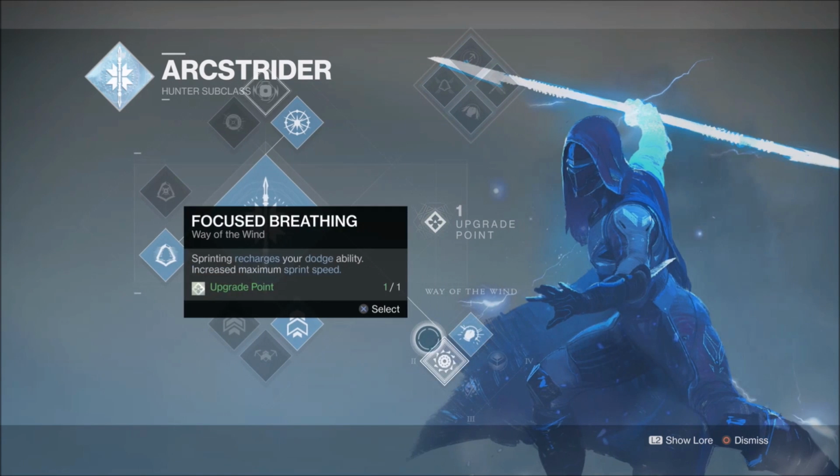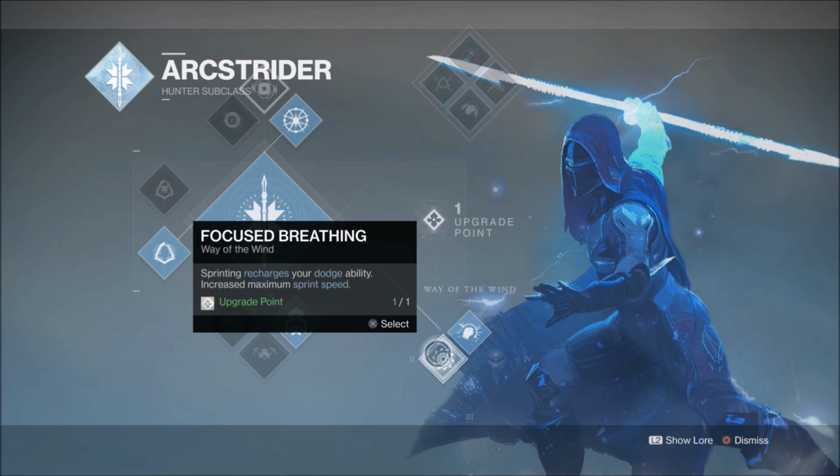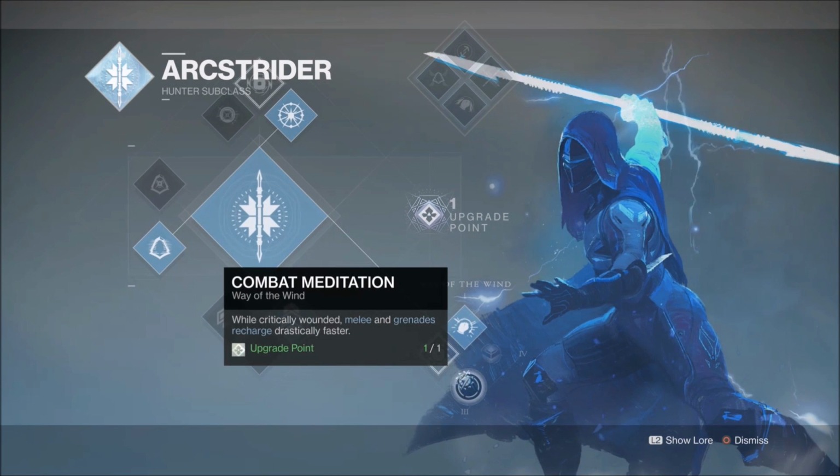Next one up, Way of the Wind. Strike an enemy with melee ability, disorient the target and nearby enemies. This is really fantastic disorient for PvP, right? I mean, if you hit someone, they're having trouble shooting, but they can still melee, so it's not exactly optimal, but it has some good PvP advantages. Sprinting recharges your dodge ability, increasing your max sprint speed. Speed is powerful in PvP or in PvE.